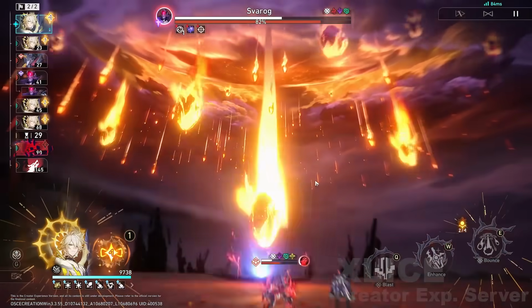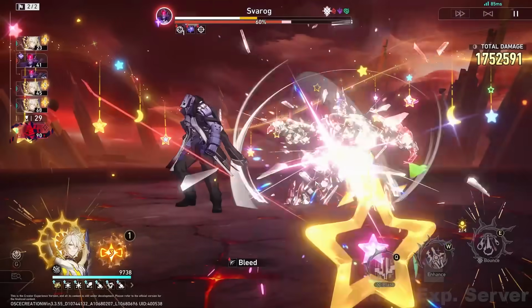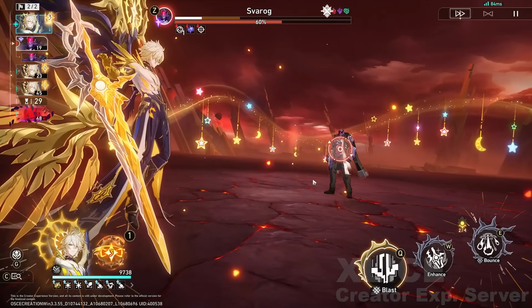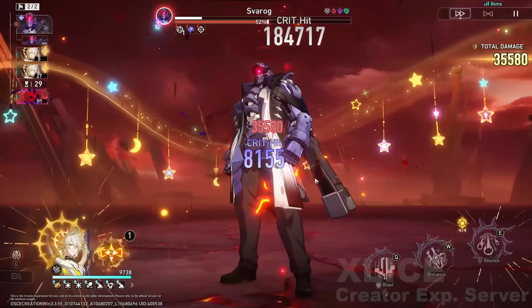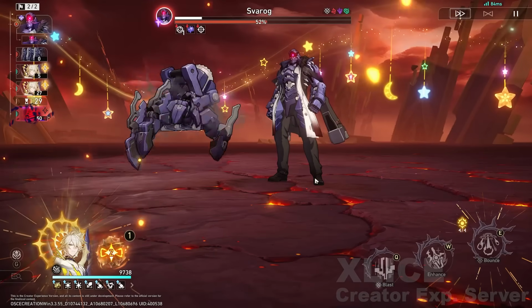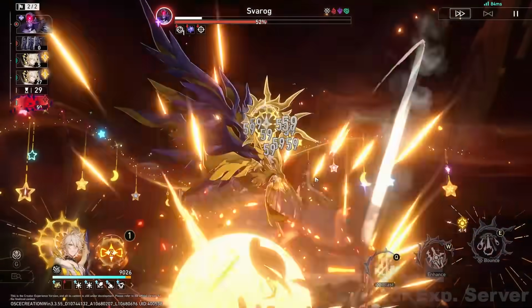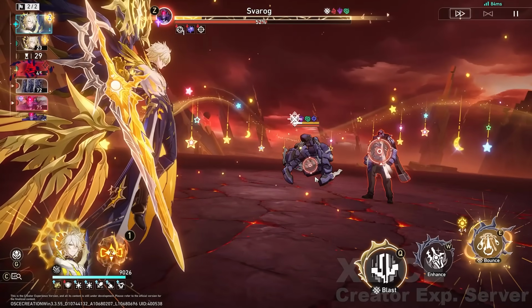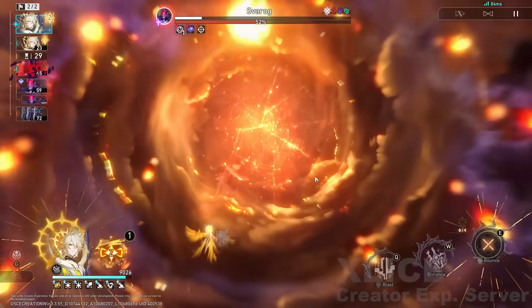Let's do E on these guys. Woo! Look at that juicy damage. Very, very nice damage. Okay, so we only have 2 turns left. There's no choice. I have to E here.